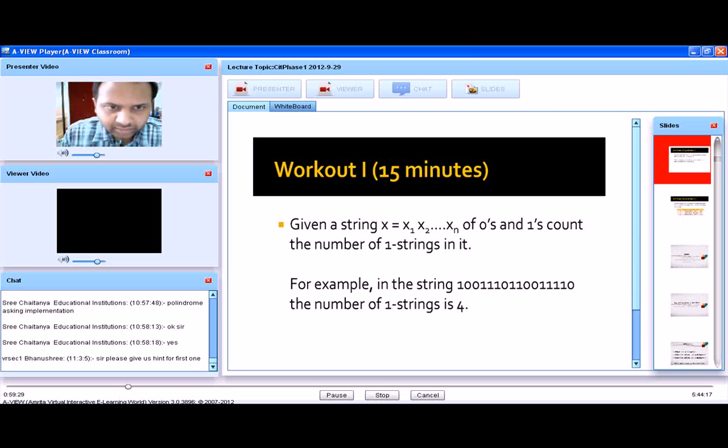I hope that was clear. This checks only if there are 1 strings or not. Any 1 strings. So all these are 1 strings. As and when you encounter a 1, you get into that counter loop or something. And as and when you get a 0, you increment it. So let's say you have a string which is like this. So over here there's no 1, so the counter won't be incremented. Let's say you have a string like this. So you have a counter. As and when you get a 0, you'll increment it. Over here there's no need for you to increment it, because there's only one. All this is a one string. So this is how you should be doing. I hope this is clear. Siddhartha, is this clear? Is this hint clear?